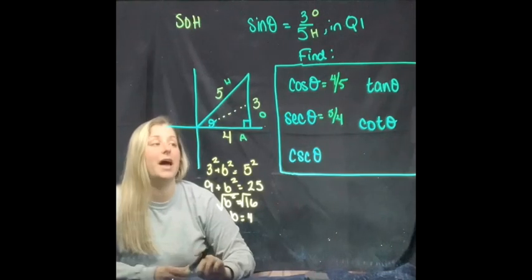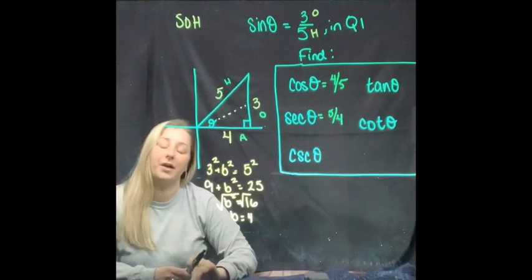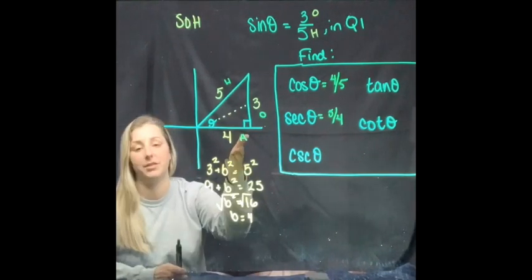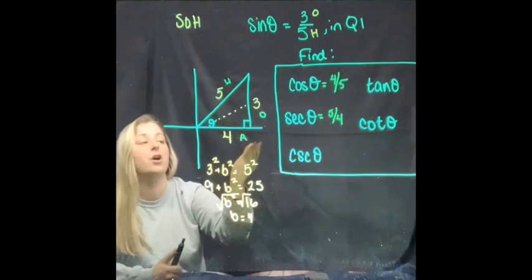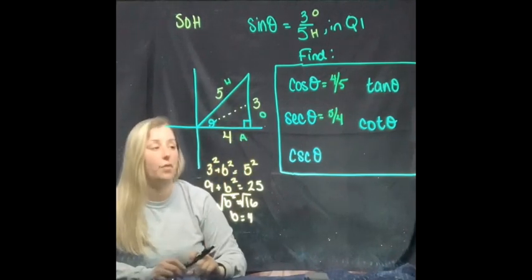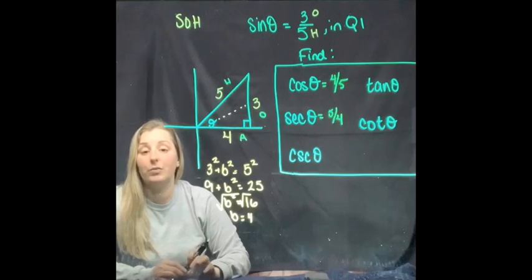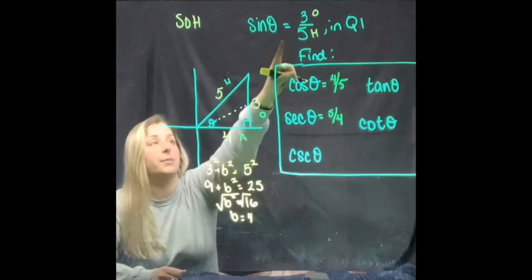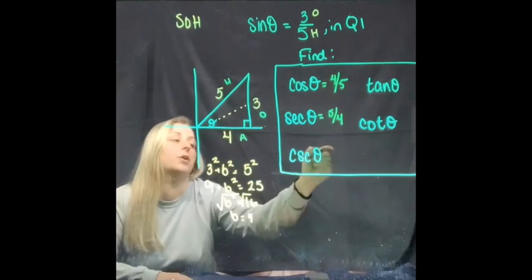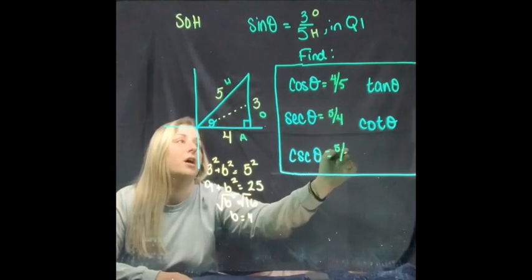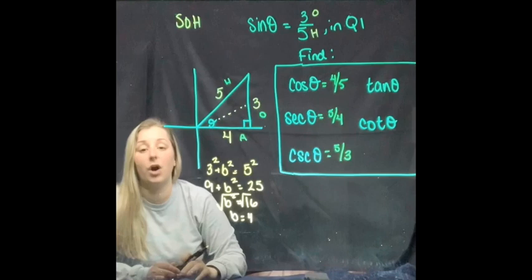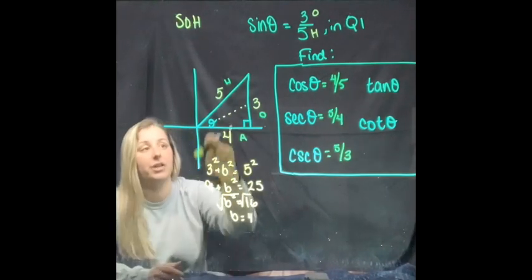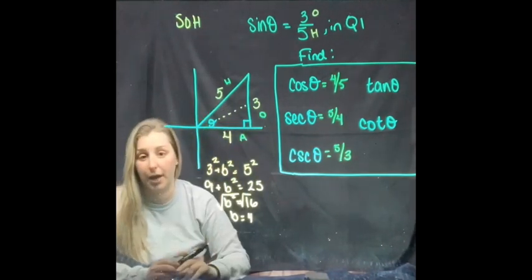Or you can think of it as CAH, and instead of A over H, it's H over A, and then do it based off the triangle. So H would be 5 over the adjacent, which is 4. The cosecant, remember, you need the sine. Now, you could actually have done that without drawing the triangle. We know that it's the reciprocal of sine. Sine is 3/5, so it's got to be 5 over 3. Or you could say, instead of O over H, it's H over O. So the H is 5, the O is 3.